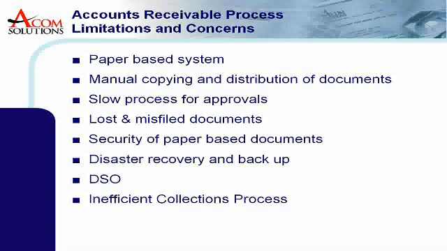So then what are the limitations to the process based on what you just saw? Overall, some of the limitations and concerns are having to deal with a paper-based system that lends itself to user error. Manually having to copy and distribute the documents is time-consuming. Without electronic interchange and distribution, there could be slow processing times for approvals. You deal with loss and misfiled documents. Security of the paper-based documents is always very important. In the event of a disaster, you've lost your backup for, let's say, insurance and adjusters. Improving your DSO, or your days sales outstanding, is also very important. And then paper documents lend themselves to inefficient collection processes.